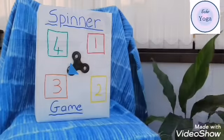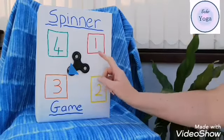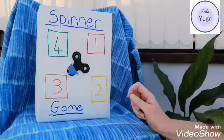Well done, great stuff. Okay, so this is pose number five. This is our last pose and then we'll do some relaxation.